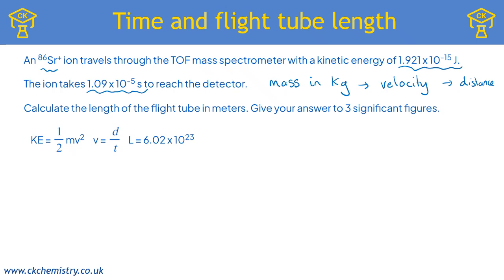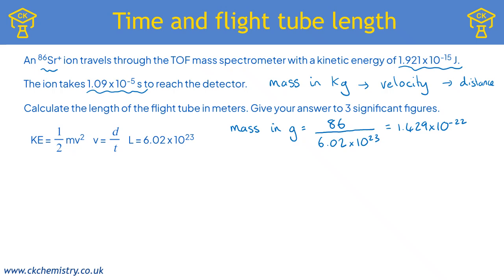So mass in kilograms, as we did before, first of all, we can do mass in grams, which is our mass of 1 mole, 86 grams, over the number of ions in a mole, 6.02. In some of these calculations, it's been 6.02, and some it's been 6.022. Just use the one that you're given. And so the mass in grams is 1.429 times 10 to the minus 22. 4 sig figs is perfectly adequate, but actually I'm just using this answer in my calculator the whole time. Again, with the Avogadro's number, be careful that you are making sure that 10 to the 23 is definitely dividing that number and not being tacked onto the end of your calculation.